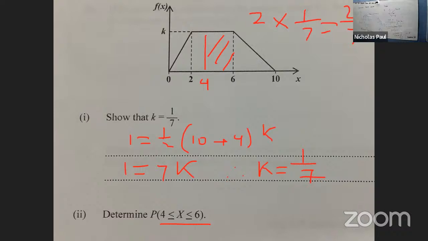You have to find the function, which is 1/7. But that's a straight line, I mean the whole function. Well, it's different pieces: one function here, one function here. That's why it's called a piecewise function. How is it 2 times 1/7? Because it's between 4 and 6, the rectangle.